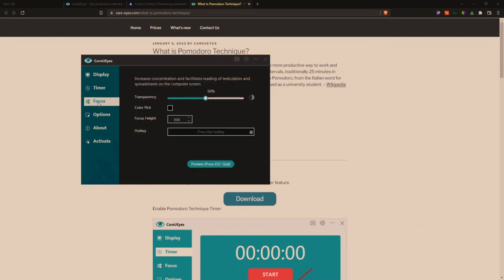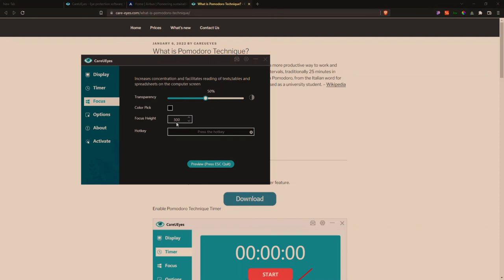So let's go to focus. This focus increases concentration and facilitates reading of text, tables and spreadsheets on the computer. Here you set the transparency level and the color. You pick the color. The color is black. Black is fine. Focus on height, that is 300.